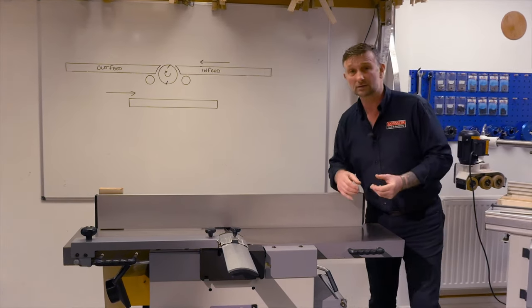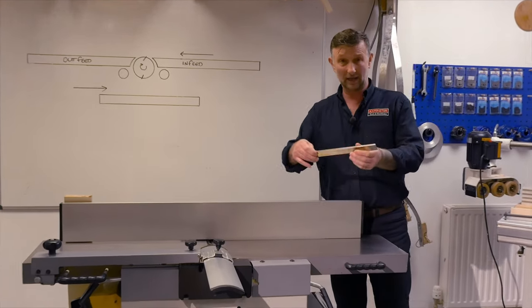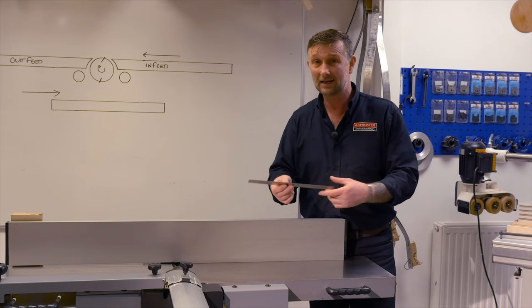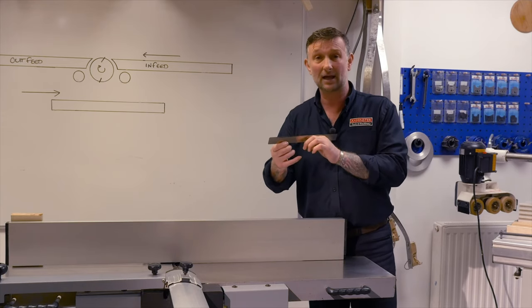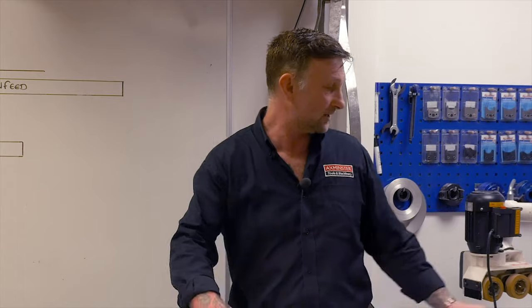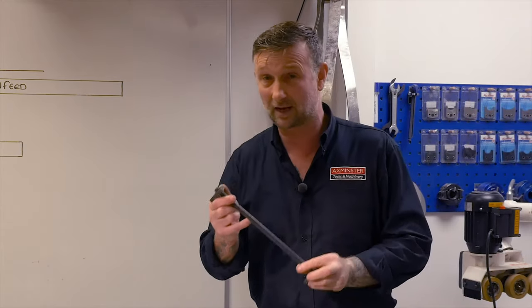But if you've got the slightly older, more traditional style planar blade knife, like this, where you've got two or three or maybe even four blades in the cutter block, it's important that you get these blades projecting out of the cutter block an equal amount. What I'd recommend for this is to ensure that you're using, as per your instruction manual, the setting jig that comes with the machine.